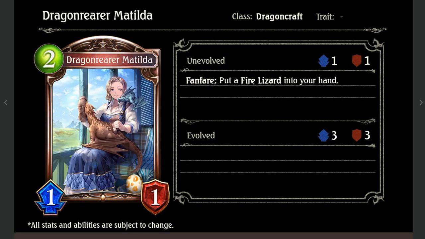Dragonrearer Matilda, 2.11 bronze for Dragoncraft. Fanfare, put a Fire Lizard into your hand. I like Fire Lizard, and I think the effect is good, and it works with Prime Dragon Keeper. It's just that the stat line is really weak, and it doesn't really seem that impactful on board, especially on turn 2. Like a 1/1 just doesn't match up to a lot of the other drops that you can play on turn 2.